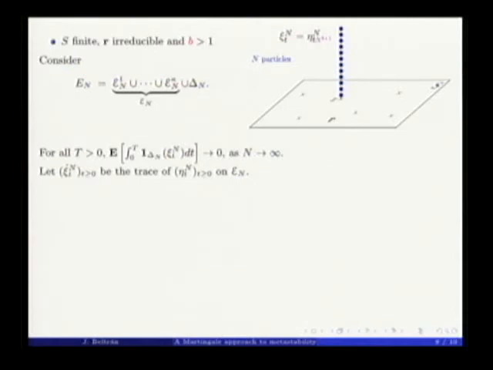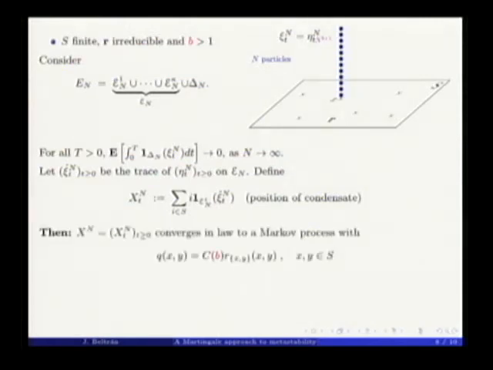So over this time scale, we take the trace of the original process just on the union of the wells. And then this X_n, in this example, will be the position of our tower of particles. This is what the physicists call the condensate. And then, just with the theorem that we proved yesterday, we are able to prove that this position of the tower in the limit will be a Markov process. And actually, I can tell you exactly what are the rates for this Markov process in the limit. So this is just a constant depending on the value of the parameter b, okay? And this number is the following.